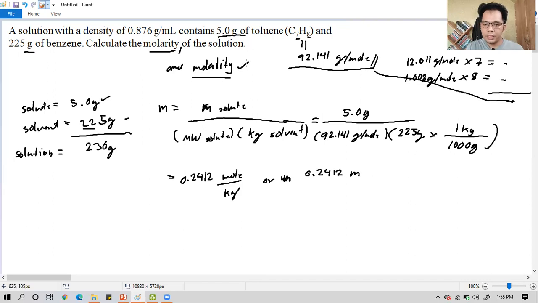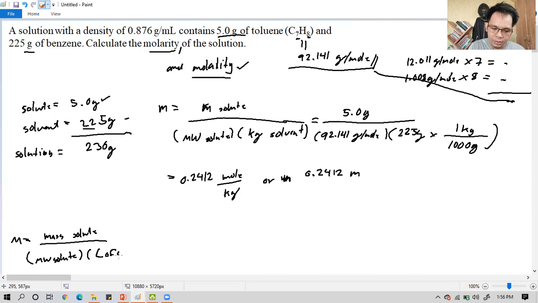Okay, next. So, we're done with the molality. Let's go to molarity, which is a little easier, but the process is more fun, with an additional step. Molarity is just, again, mass of solute all over the molecular weight of the solute. We all know this, that is toluene. And then here, what is different is the liters of solution. The values you substitute are the same, guys, but the liters of solution is different.